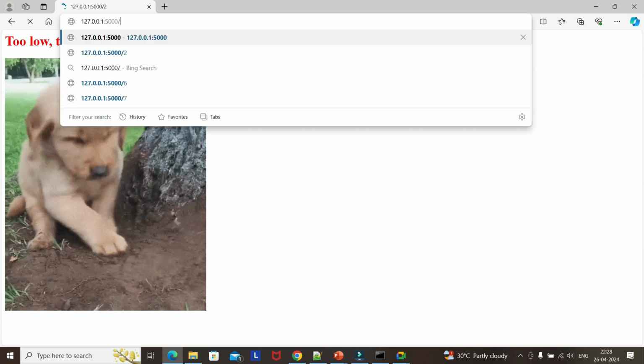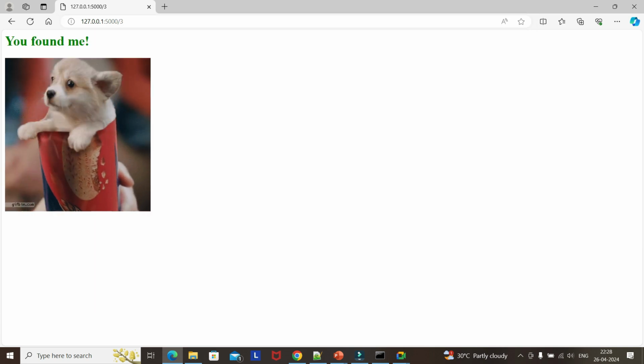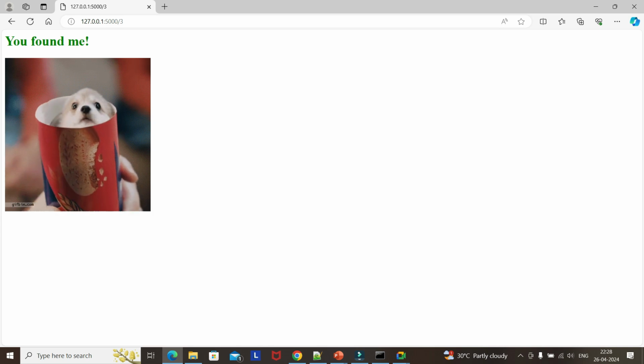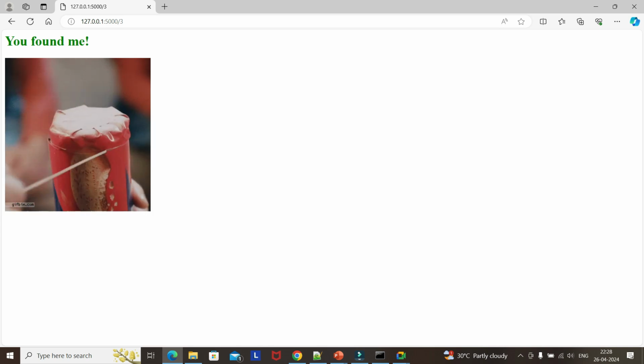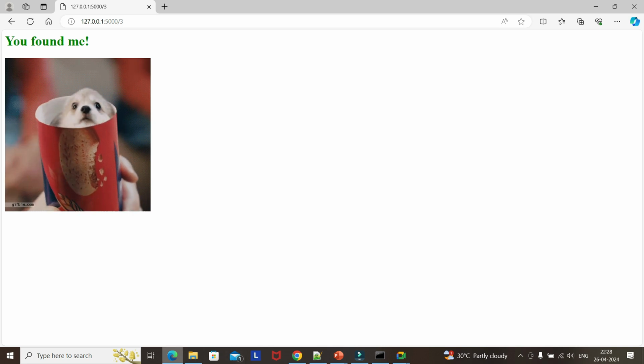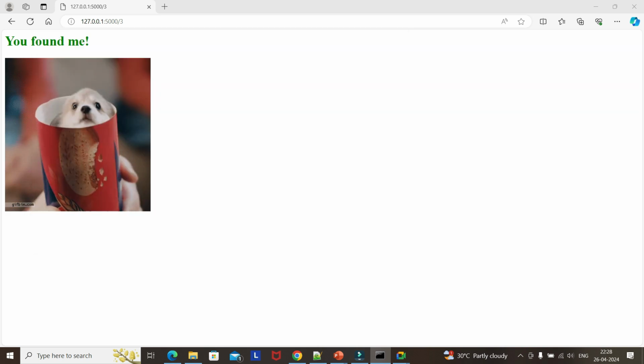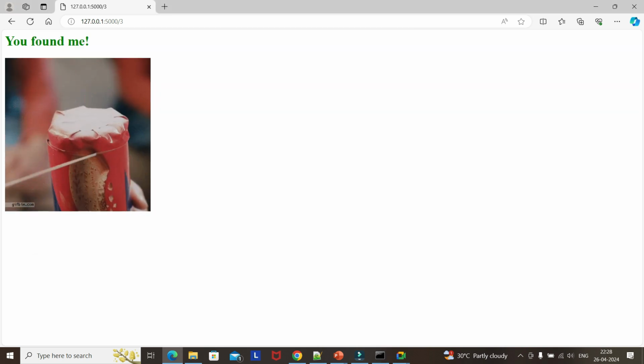If I go to 3, this is a small GIF, so it has loaded. Because I know the number, it is matching with 3. That's why we got this GIF.